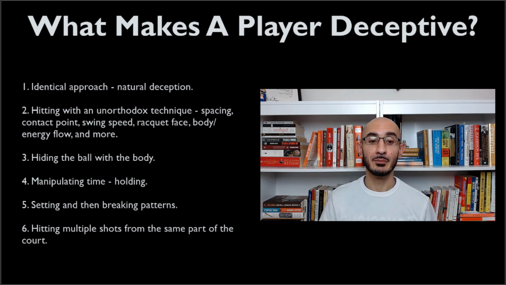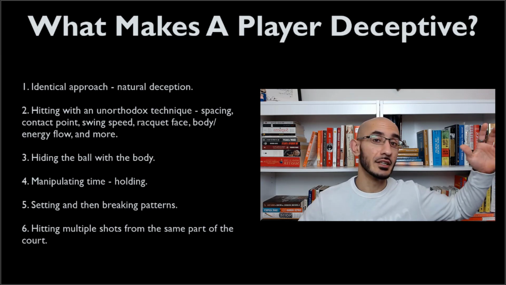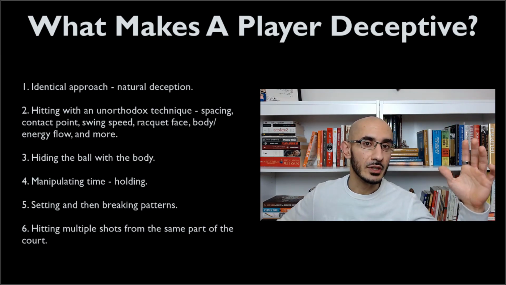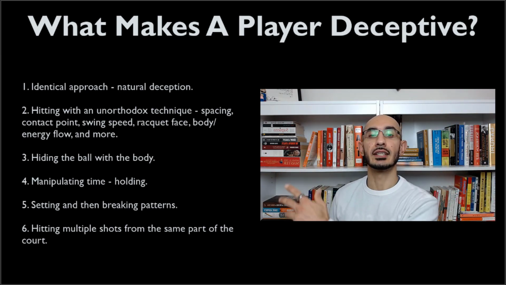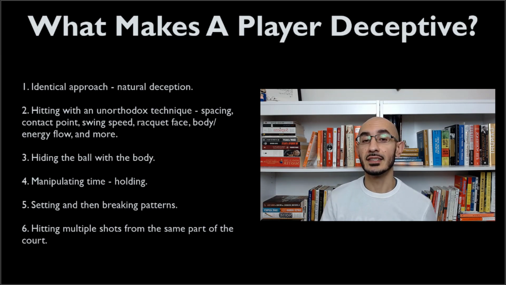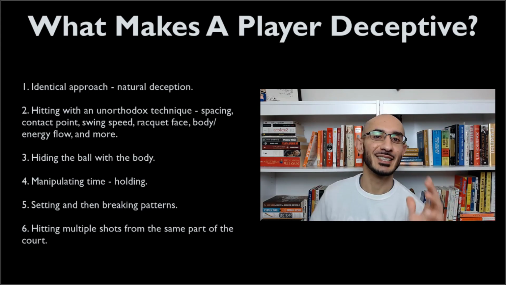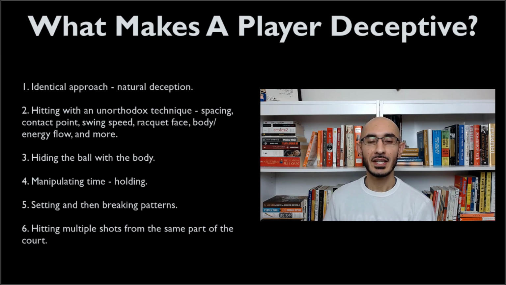Number four is manipulating time, and this is the idea of holding. And it's holding with your racket. So when you're on the ball, instead of just stepping and swinging the way you might normally do it, you step and you hold and you slow your swing down, and then you accelerate at the last second. Now that also takes skill. The opposite of that obviously is what Mohamed Shrabagi does really well, which is where he goes really, really fast and then slows down at the last second to chop that little forehand drop in. So many ways to manipulate your swing by affecting the timing of the swing.